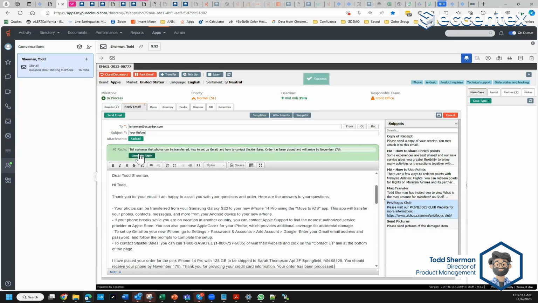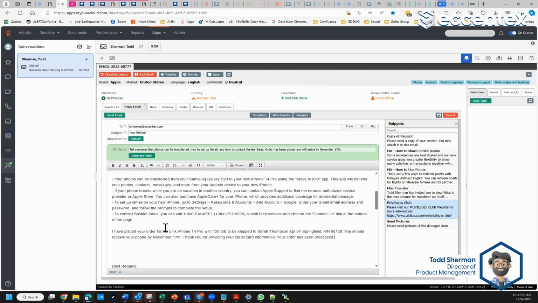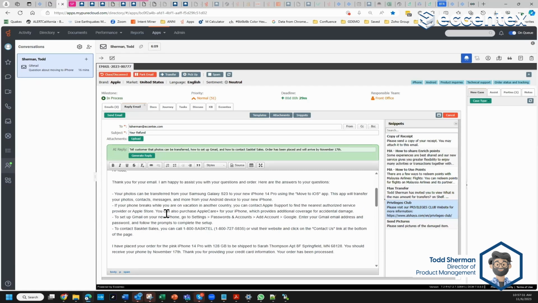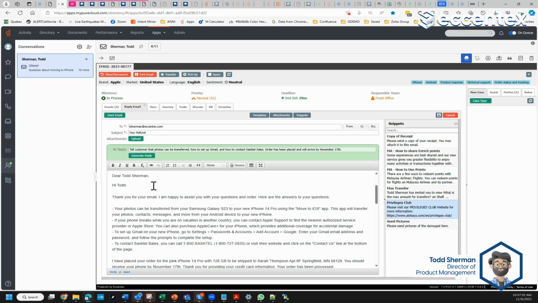So I can go ahead and say generate reply. It's actually going to generate a more detailed reply with an answer to all the questions. And in this case, apply some business rules to check to see if we can get it shipped in time. And it basically says that we can. So this is a great example of generative AI. Now, obviously, this is a great agent tool, but a lot of great use cases for using this in an automated way to do some auto responses to the customer and implement some email bots as well. So a lot of capabilities there.